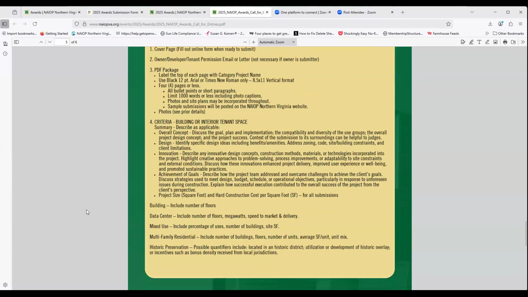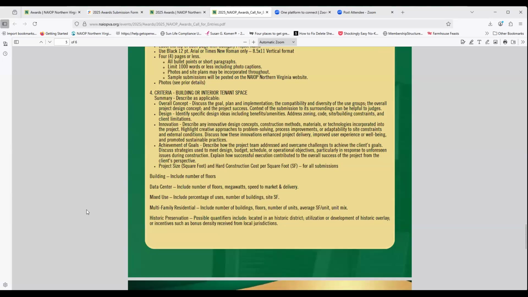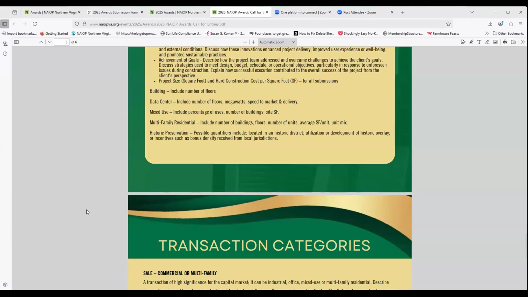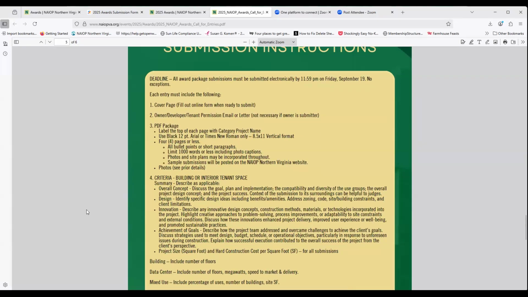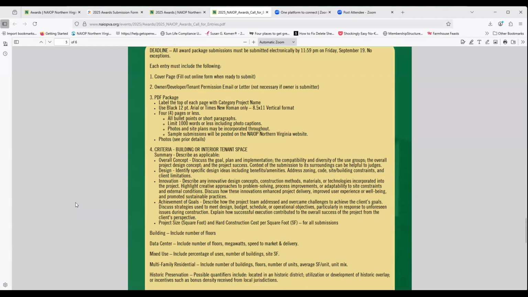So just to reiterate, make sure you read these line items and check all the boxes. I thought it said that you were not supposed to have your name in here anywhere, but I'm actually not seeing that. But take this to heart, and I'm going to be updating this. Do not put your company name in here, please. We do not want to see that.